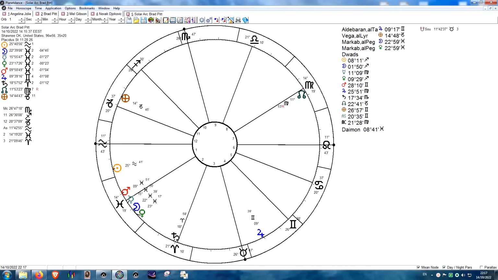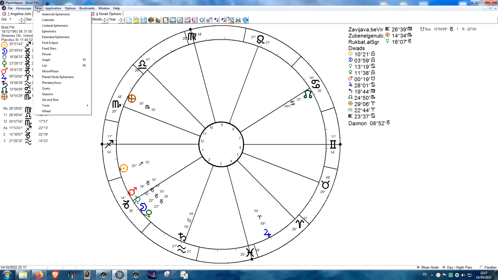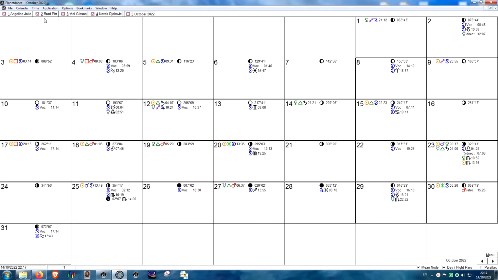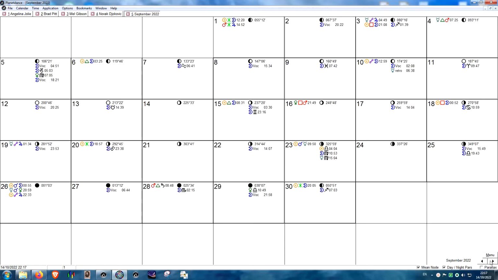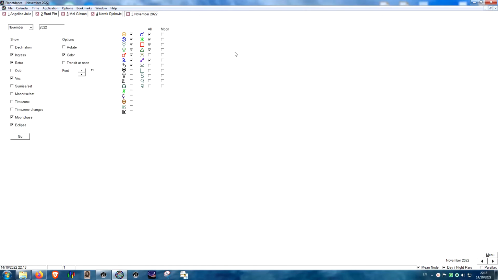Let's see. What else? Well, when we press time, we can have a calendar. This calendar is to see the month of October. If we want, we can change it to September to move it forward. Right click, options, and this is how I have configured it for myself.